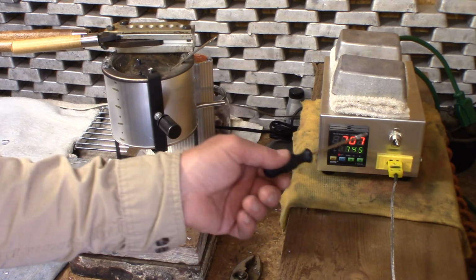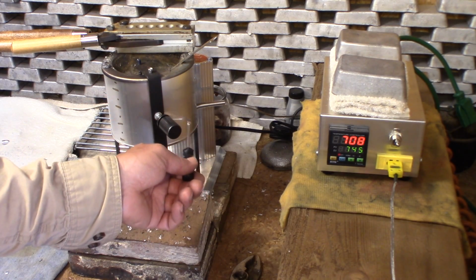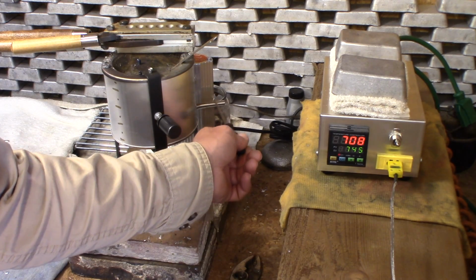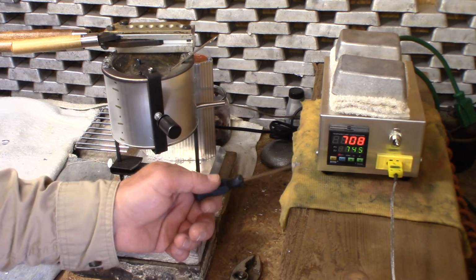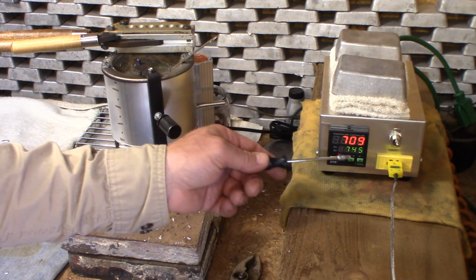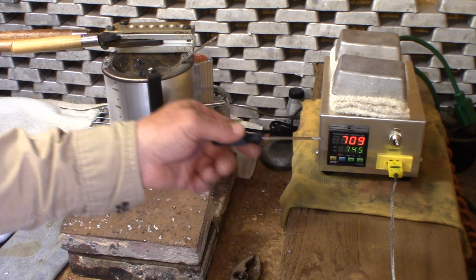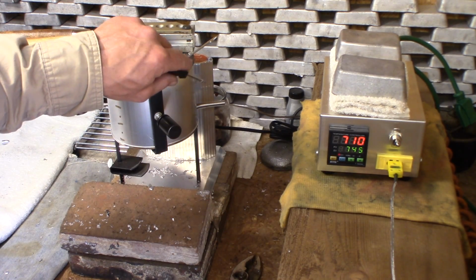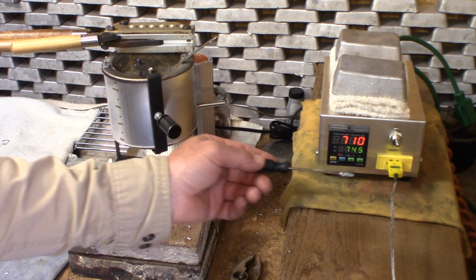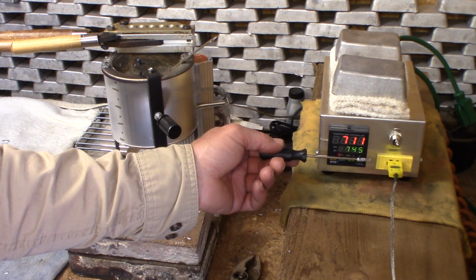Now remember, there's a 30-degree discrepancy between the lead that I measure in the pot versus the thermocouple that's on the bottom of the pot. So you can take that into consideration. But say for instance you want to run your pot at 7, when we had this dial set at 4.5 on this dial, the temperature was reading 730. A lot of folks like to run around that temperature to cast their lead.